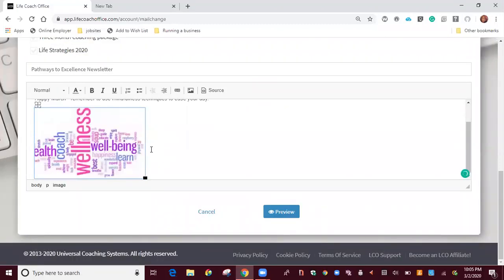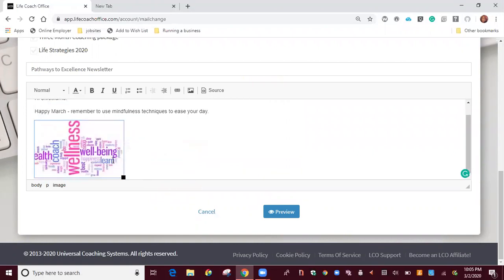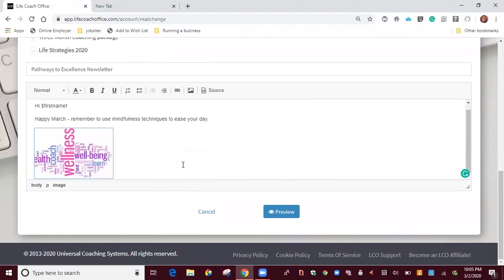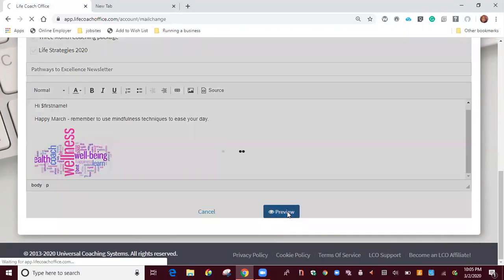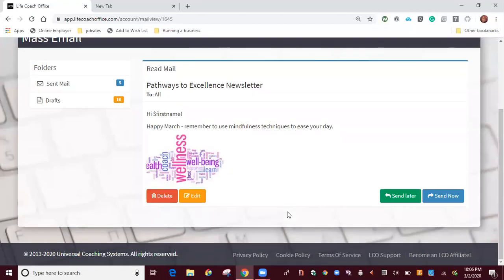It's centered to the left. Now, as you can see, you can make it bigger if you want to. I don't want to. I want to leave this just like this. Okay. And if I preview this, this is what it will look like. All right. Now let's go back and edit because I want to do a few more things to this newsletter.